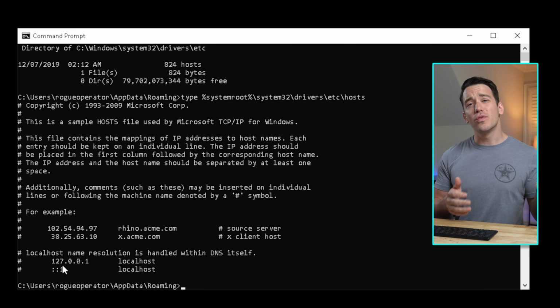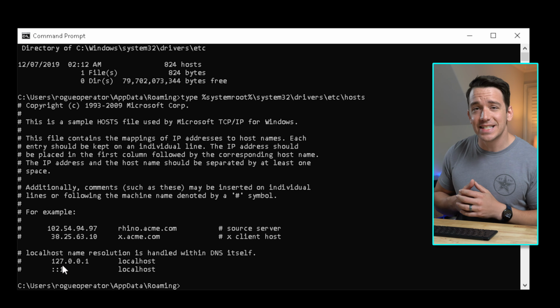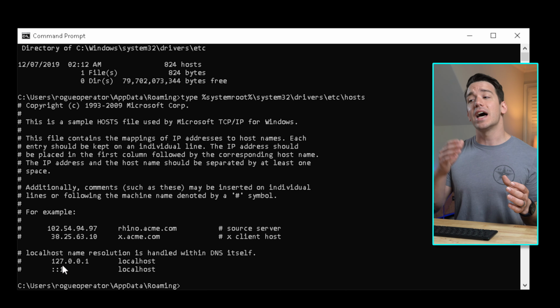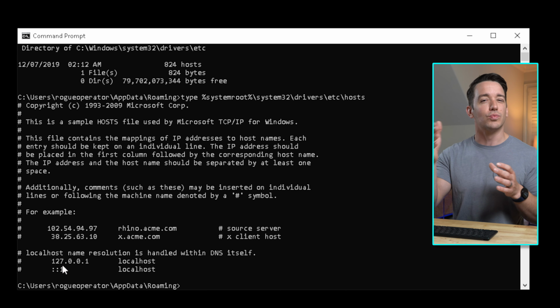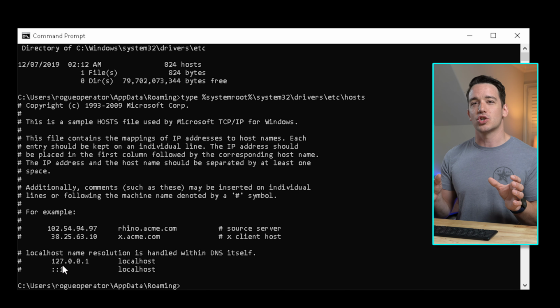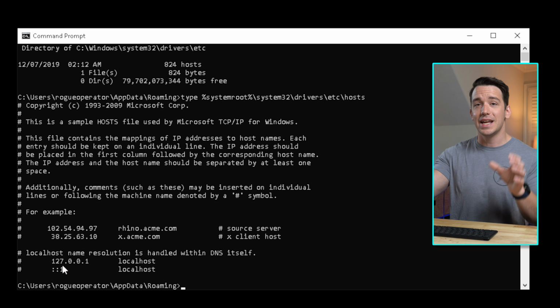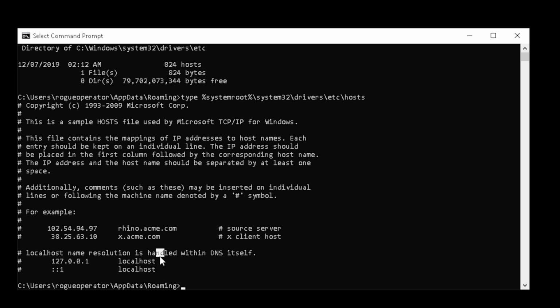Now, a high-level overview of what the etc hosts file is, it's basically a hard-coded IP and DNS name. You're gonna see a lot of administrators put hosts in here that are really important, that they want to make sure if the network goes down or is a little unstable, it will always have this domain name to IP mapping. Now you can see here, this file is not required. In this specific circumstance, I don't have any hosts mapped.